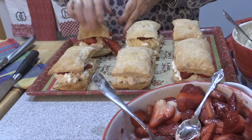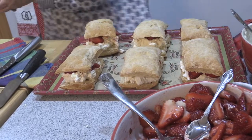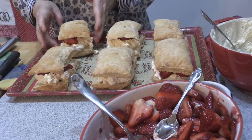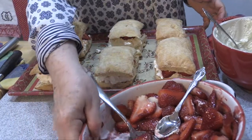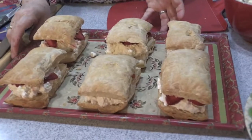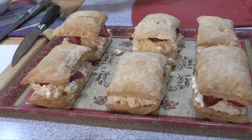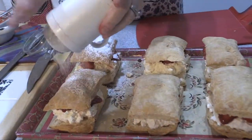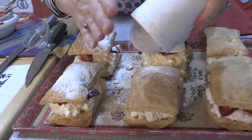And on the top, we'll put that aside. And then, just to finish these off, put these here, and take a flour sugar shaker and just dust the top.